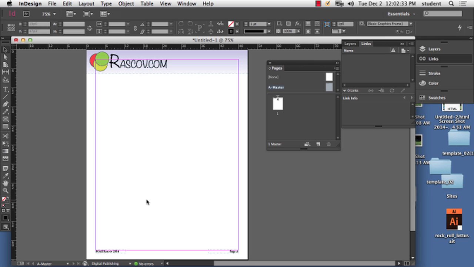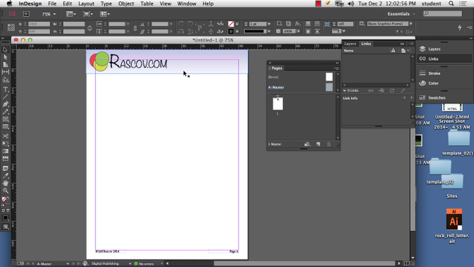The downfall, of course, of a master is you can't alter the master. You have to go back to the master to alter it, if you know what I mean. Okay, the master's kind of locked, right? The position of this stuff will be the same on every page because it's kind of locked. Think of the master as like a piece of paper that has the same artwork on it each time.